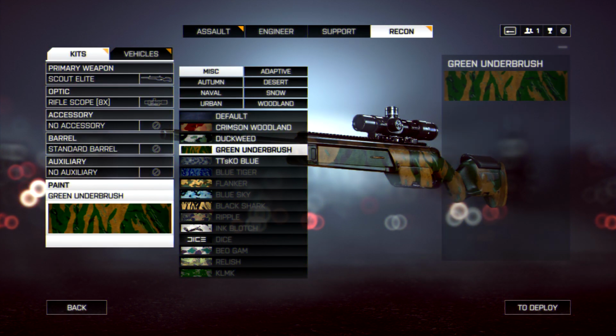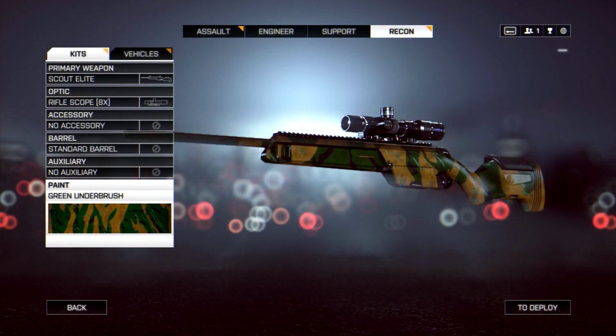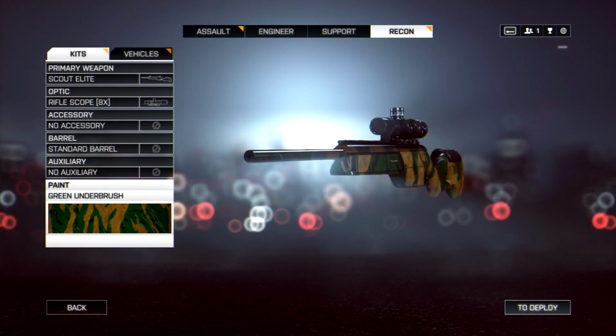As you guys can see, I have the Scout Elite with the 8-time optics, no attachments of any other sort, and the green underbrush, because I just feel it looks pretty neat on this weapon, and that's about it. Now go ahead and spawn at the range.